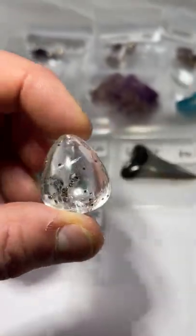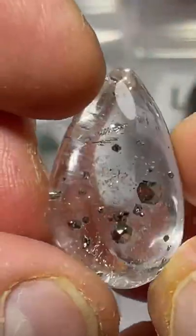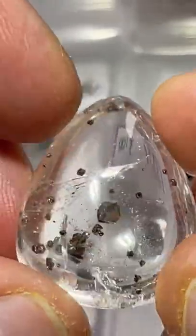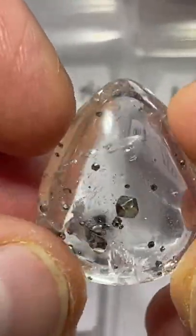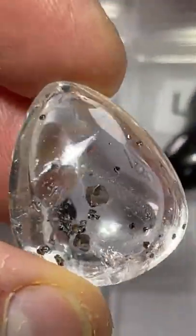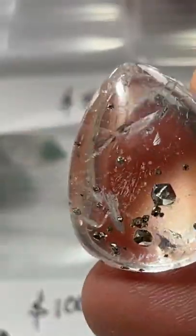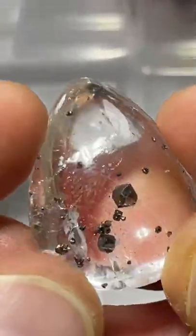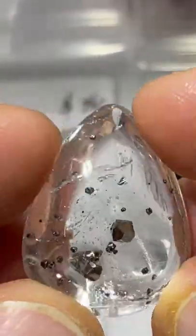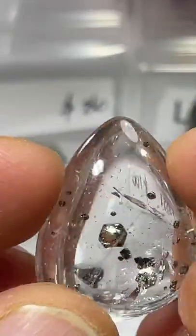Okay, two interesting, different types of pyrites. These are dodecahedral pyrites in these quartzes. These are more expensive than the pyrite suns. When you get the dodecs going on in here, it gets so crazy. This location produces six or seven or more different shapes of pyrite inside of quartz, and some really rare ones. I've got one that's the rarest crystal I've ever seen in pyrite. It's an icosahedron, which is not very common.